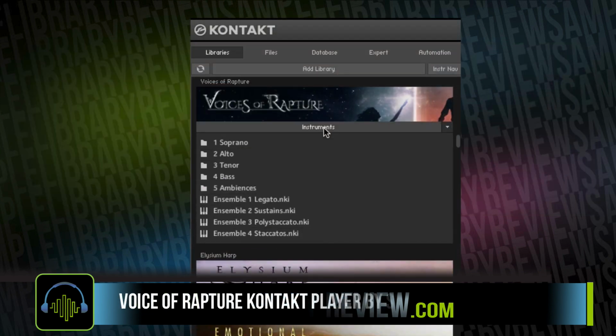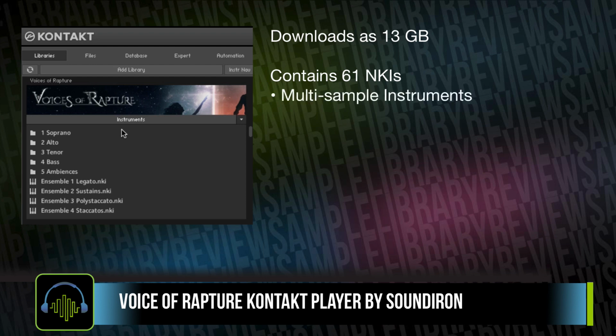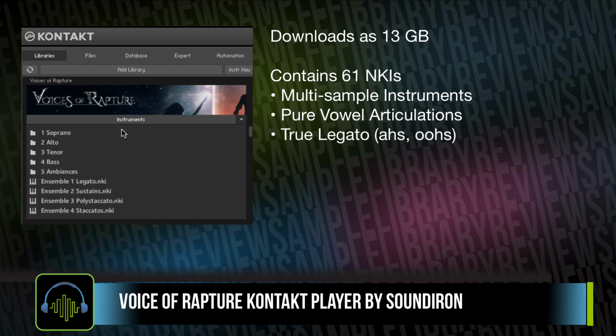Voices of Rapture is a Kontakt player instrument. It includes all 4 of Soundiron's operatic solo singers. The library downloads as 13 gigabytes and contains 61 NKIs. Those are multi-sampled instruments containing many different articulations, including true legatos for ahs and ohs, and effects.